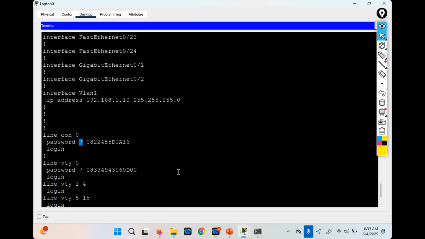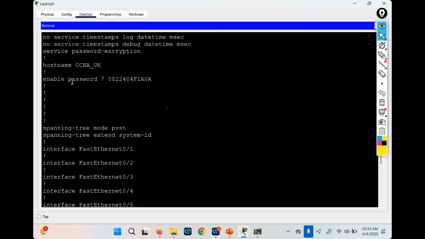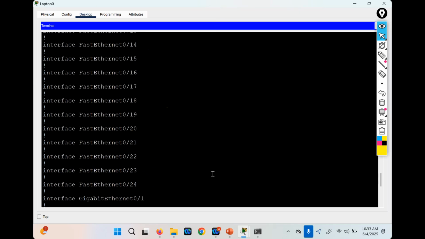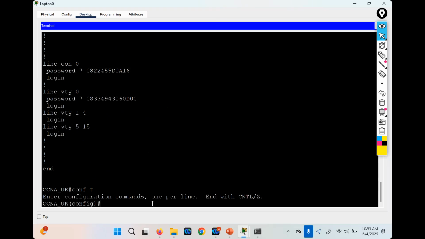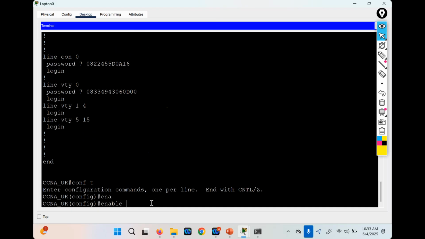But go up, you will see that this did not touch our enable password. Sorry, actually it touches it some, but this is not recommended for enable password for privilege mode. So for privilege mode, it's also at level 7. We have a better way to make this one stronger. That is for privilege mode. For line console and line VTY, there's no other way to do it that I know. So you can say our privilege mode password is level 7 encryption. We can do better. And the command to make that one level 5, which is stronger, is enable secret.